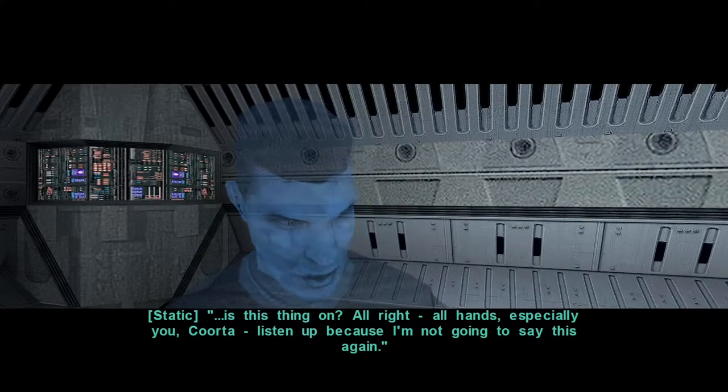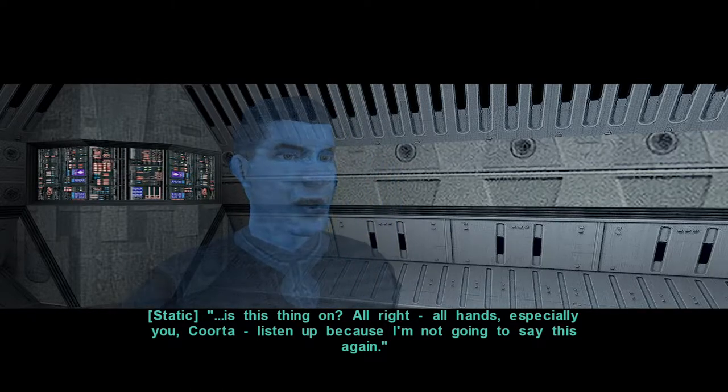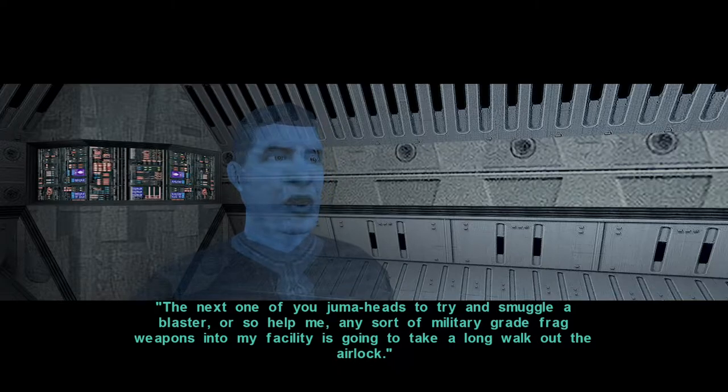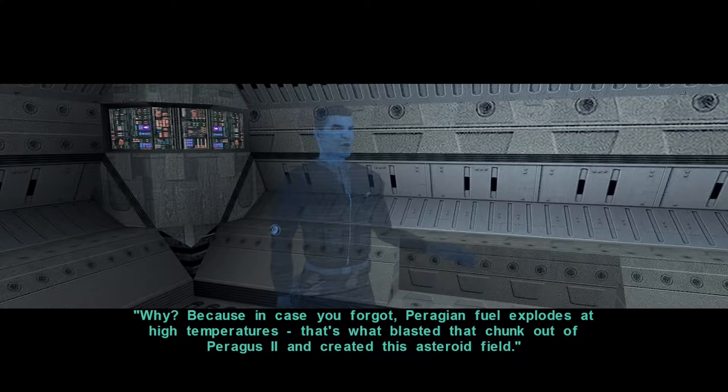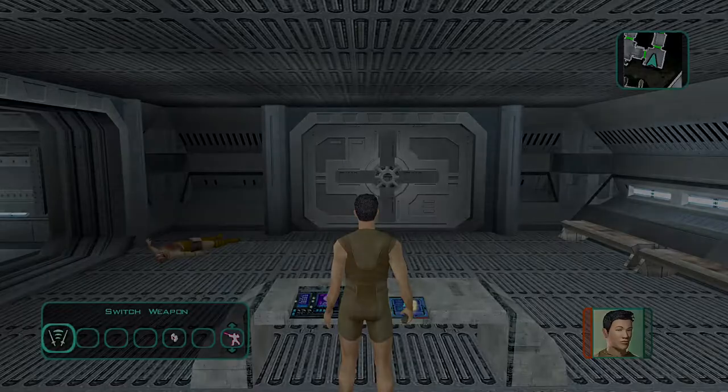Is this thing on? All right, all hands, especially you, Korda. Listen up, because I'm not gonna say this again. The next one of you Juma heads to try and smuggle a blaster, or so help me, any sort of military-grade frag weapons into my facility is gonna take a long walk out the airlock. Why? Because in case you forgot, Paragian fuel explodes at high temperatures. That's what blasted that chunk out of Paragus 2 and created this asteroid field. So if I catch any of you with anything other than sonic charges or mining lasers, I'll burn you and your contract. Security out.